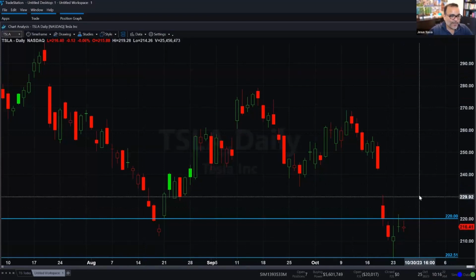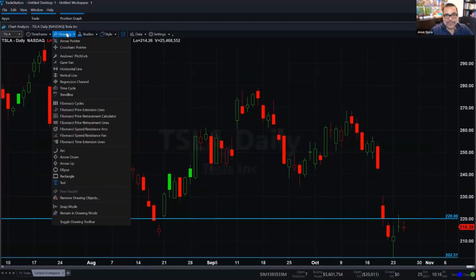Interesting concept right there. In the drawing menu, please explore all the other tools that you have in there. Some of them require one click, like the horizontal line. Some others require 2 clicks, like a trend line. A trend line will have a beginning point and an ending point, and that, of course, determines the angle. And some of them require even 3 clicks, for example, the Andrews pitchfork or some other drawing tools that require you to click 3 times on the chart in order to draw them.